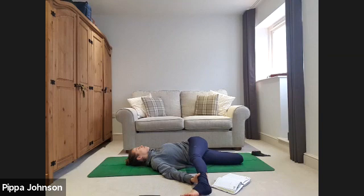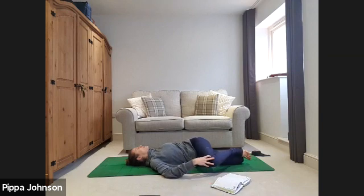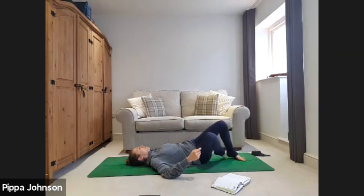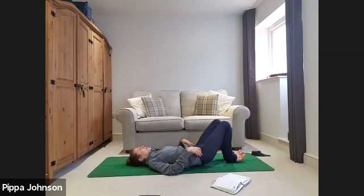Last breath. Very slowly, bend that left knee so you come back the way you came. So through the twist, bring both knees up to the center. Press through the feet, so you send your hips to sit down on the right side of the mat and the knees drop over towards the left.